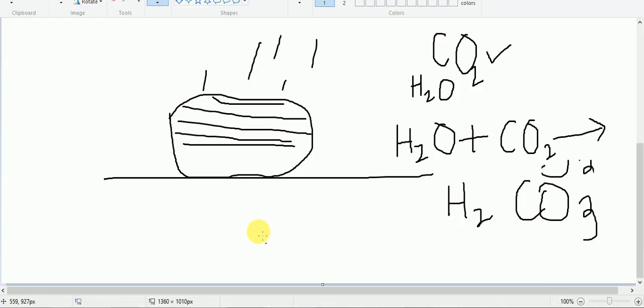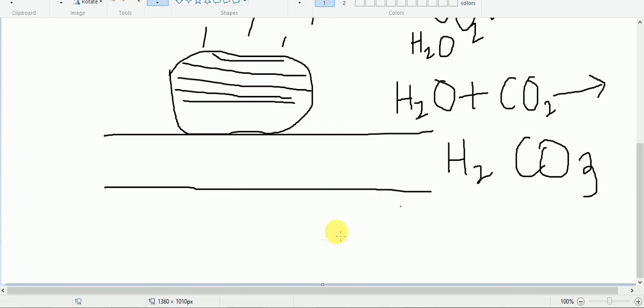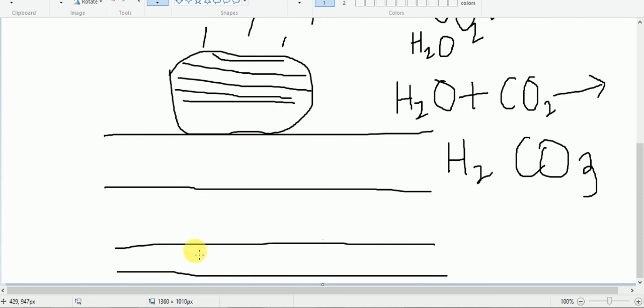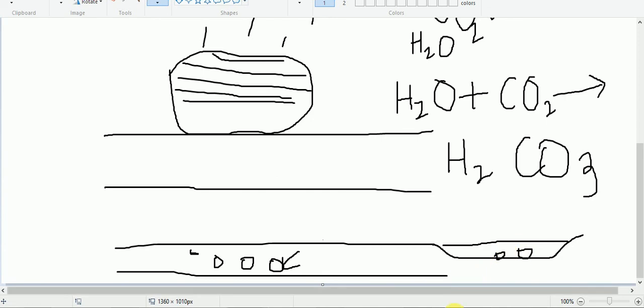See here, in the aquifer, for example, this is an aquifer, a layer containing water, and let us say some rocks containing iron are present here. Because of the absence of oxygen in this layer, reduction will be there, and reduction also will be there in waterlogged areas. So for example, this is a waterlogged area, and if some rocks are found here, then there will be a reduction process.